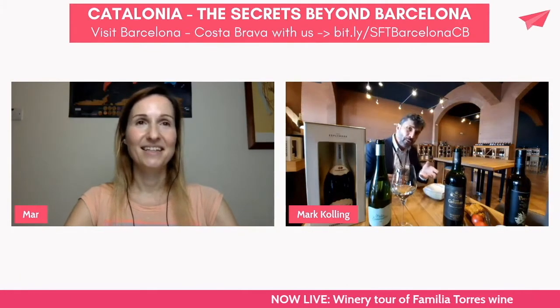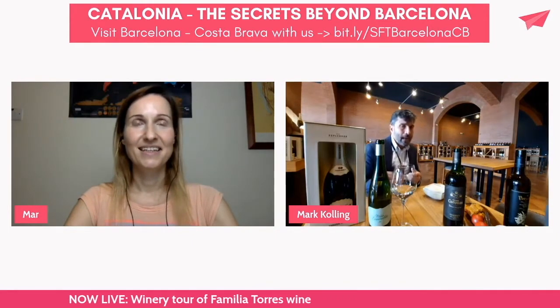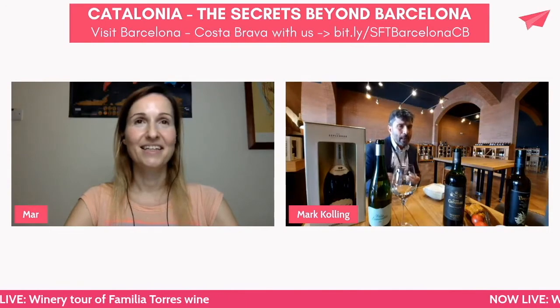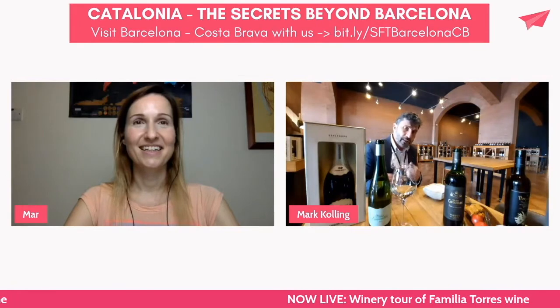I can smell the barrel. So I can smell vanilla. I can smell toasted flavors. I can smell some spiciness to it. Even some jammy fruit. So it's quite concentrated.